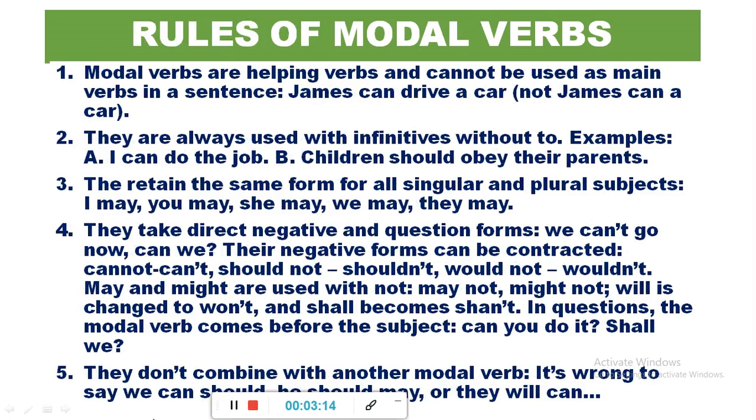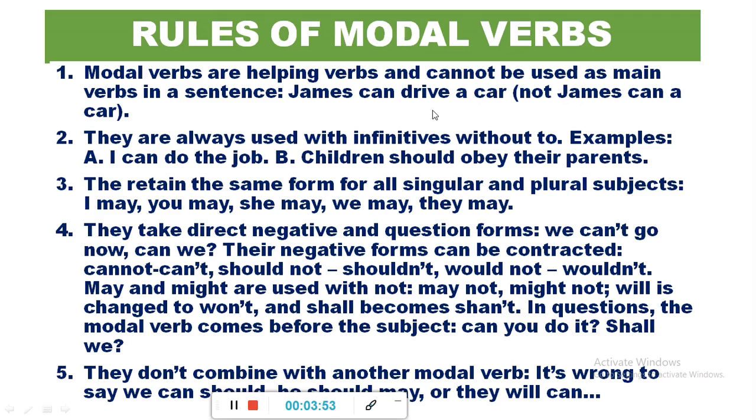Now let's examine the rules of modal verbs. 1. Modal verbs are helping verbs and cannot be used as main verbs in a sentence. For instance, James can drive a car, not James can a car. So you can see that modal verbs are used together with the main verbs. And when you attempt to use them alone, they will not make any meaning, which means they depend on the main verb to express their meaning.